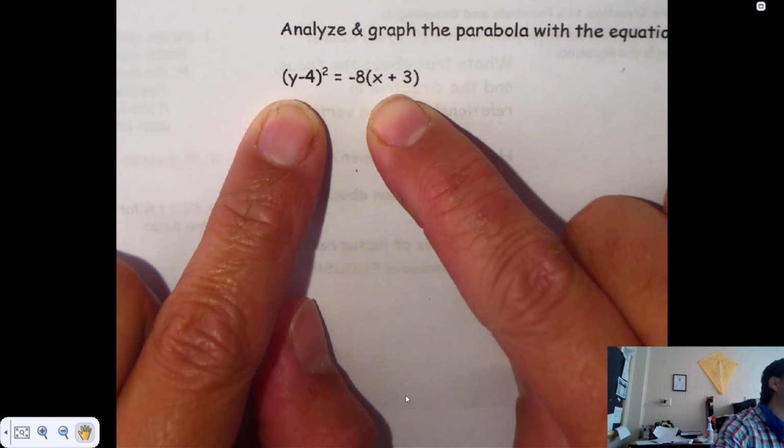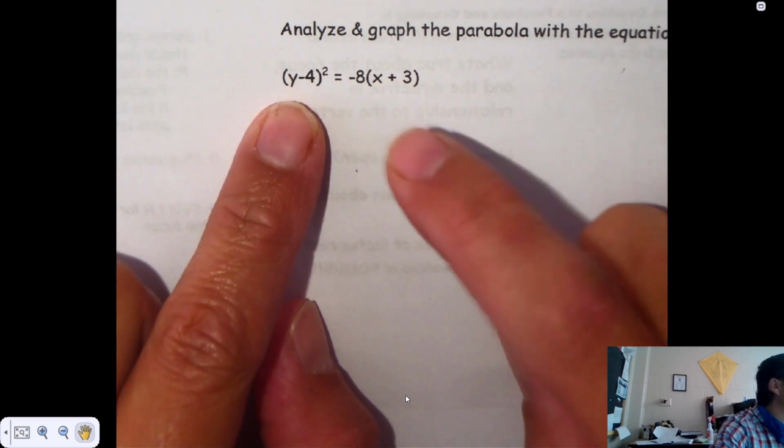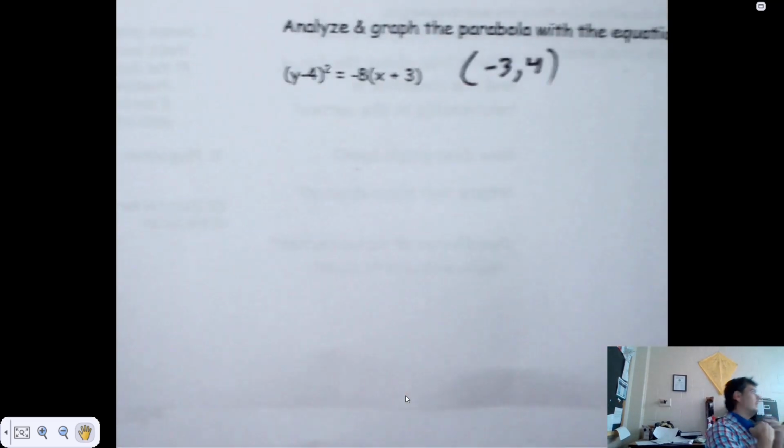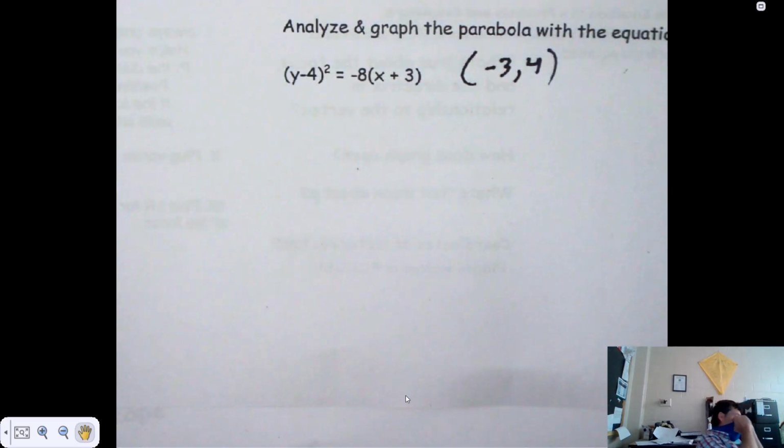Now there was a problem with the first pair that you gave me, in that you gave me Y first and then X. There you go. Negative 3, 4. Remember you got to change signs and read parentheses, kids? And X's are found with X's, Y's are found with Y's. That's how it works. There's your vertex, okay?